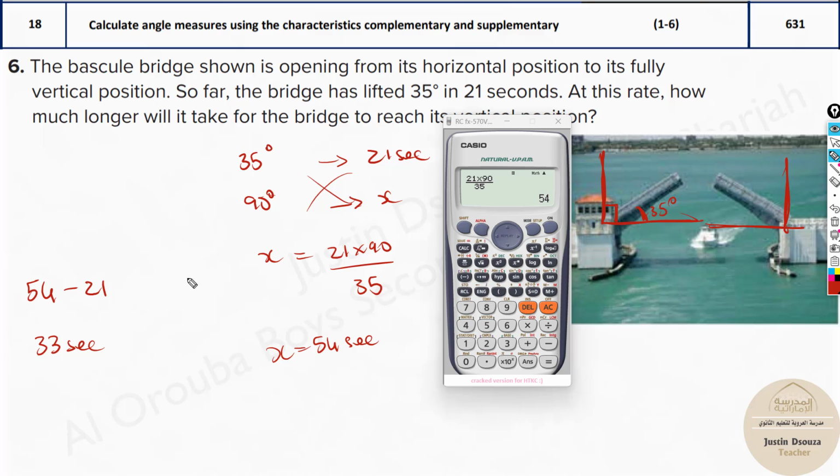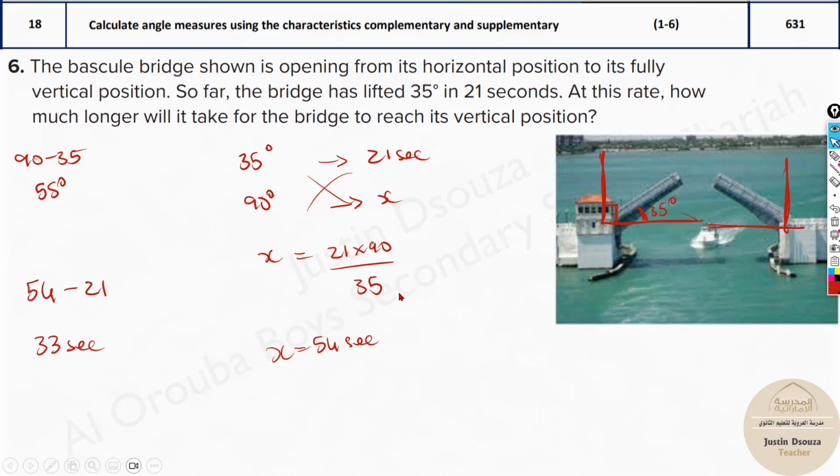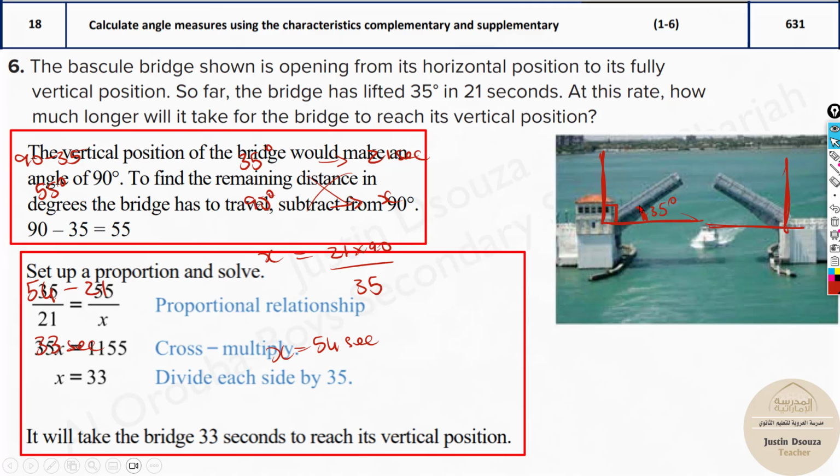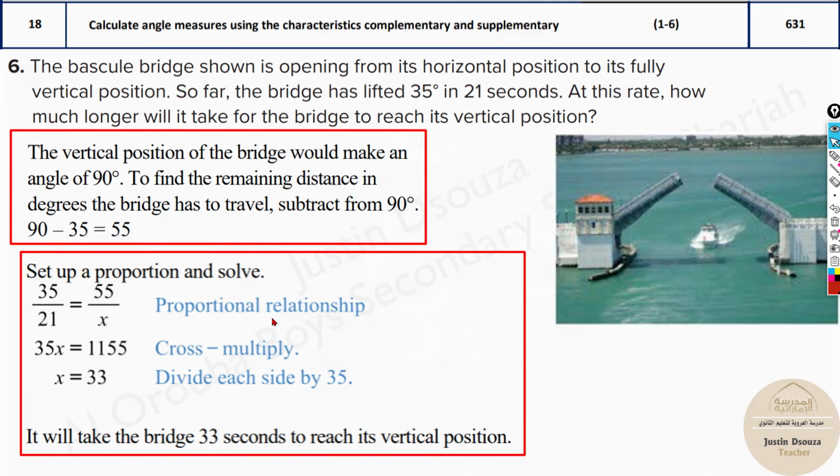If you want to directly find 33, that is also possible. Here you should just do it like this. 35 degrees, right? So 90 minus 35 degrees is what amount of degrees remaining? It'll be 55 degrees. So what you need to write over here is 55, and then if you put it in the calculator, you will get the exact answer. So I'll just show you over here. Instead of 90, you must put 55 degrees, and you can see it's 33 seconds. So the final answer will be 33 seconds. 33 seconds remaining to reach 90 degrees. That's how we can easily solve it.